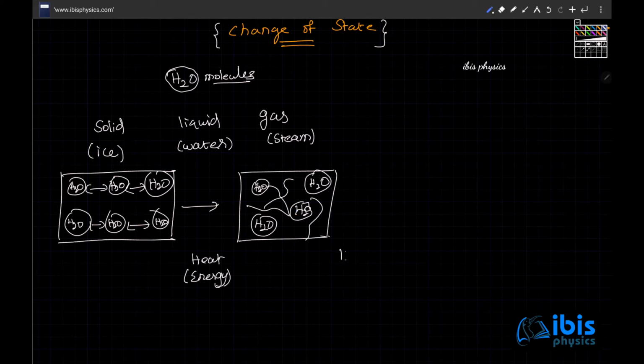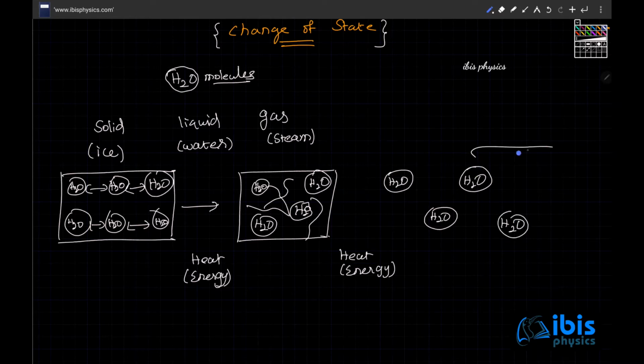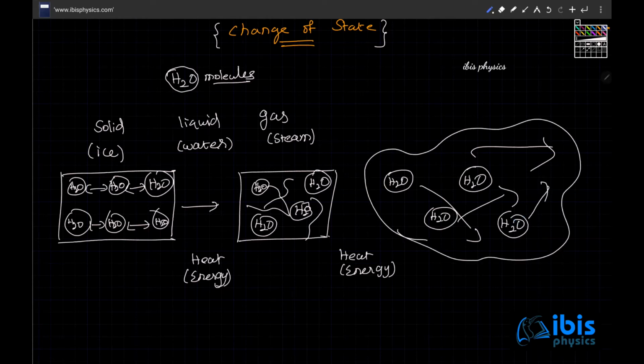Again, when you add heat, you are adding energy. When you add energy, even the weaker forces that exist among the molecules get even lesser. Still it will be H2O only. Look at this very clearly: the hydrogen separately and oxygen separately cannot go, so they are still together like this. They are just moving here and there, because now they do not have a definite shape. You can't see that, you can only feel that. Now it has turned into a gaseous state.